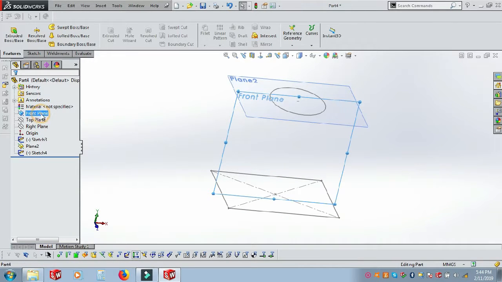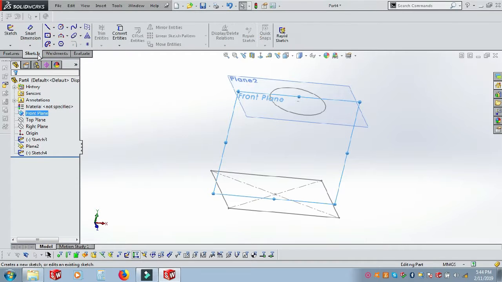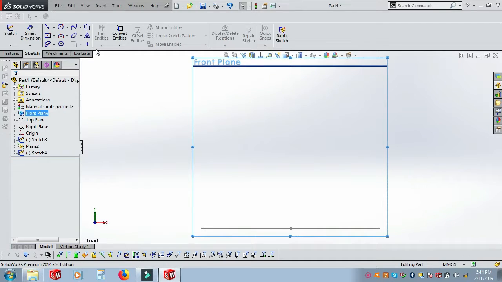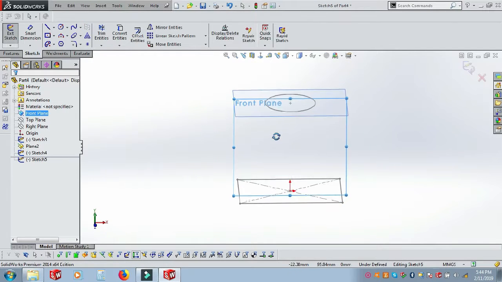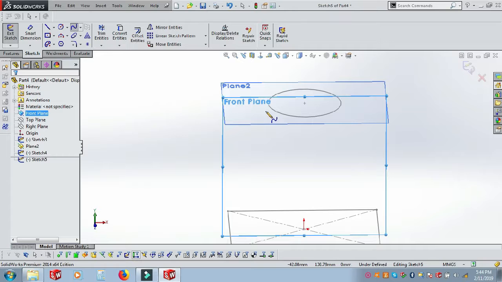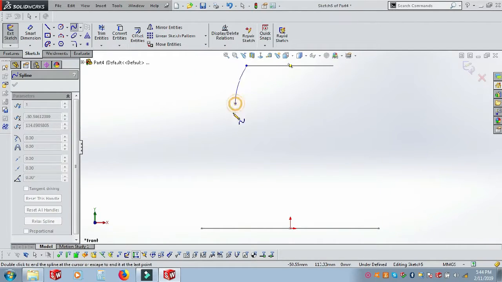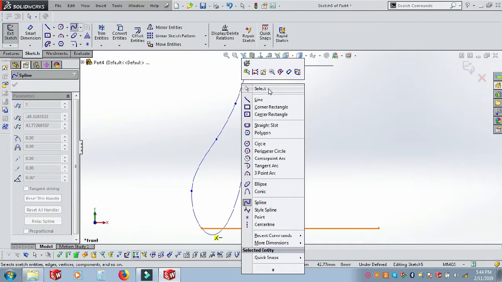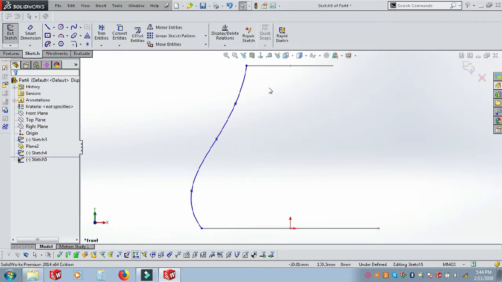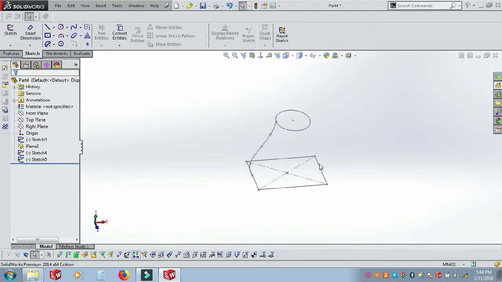Now select front plane, go into sketch, make it normal, click spline for the direction 2 sketch, make it normal, hide the planes, right click, and click on finish, then OK.